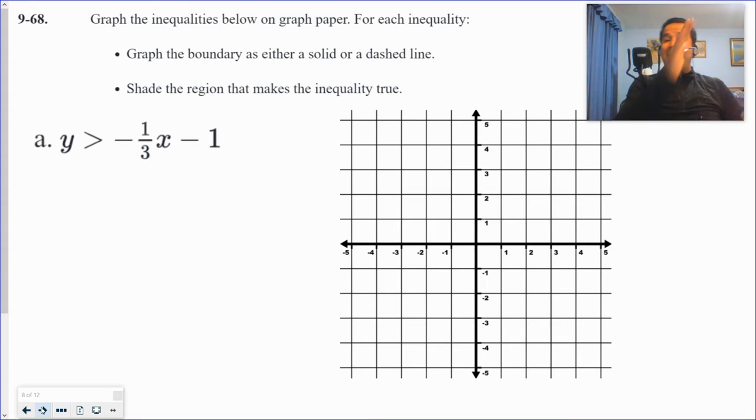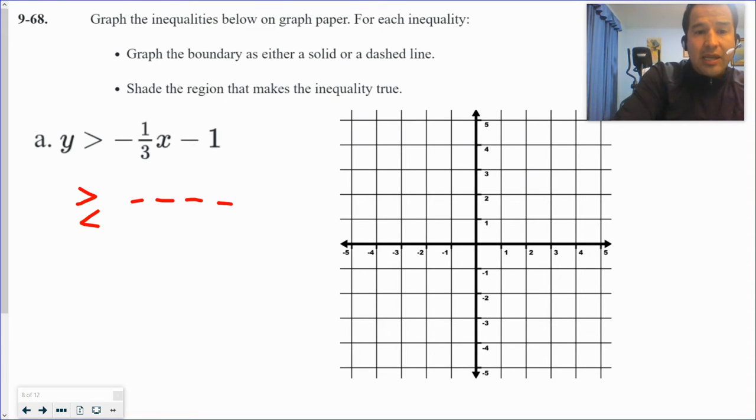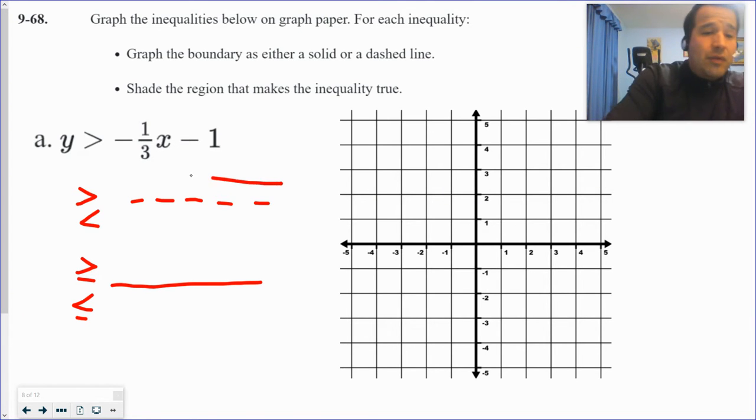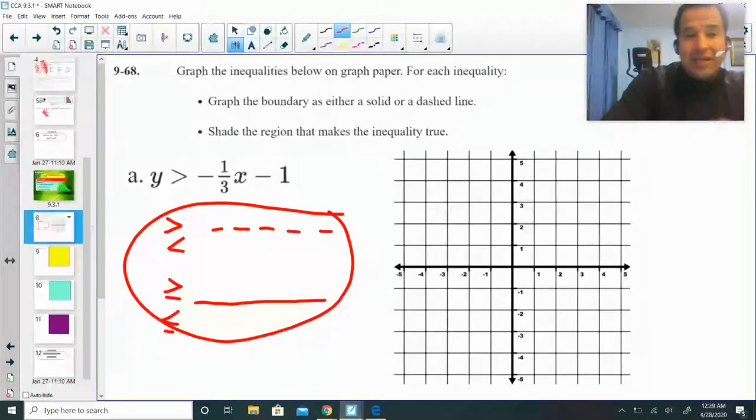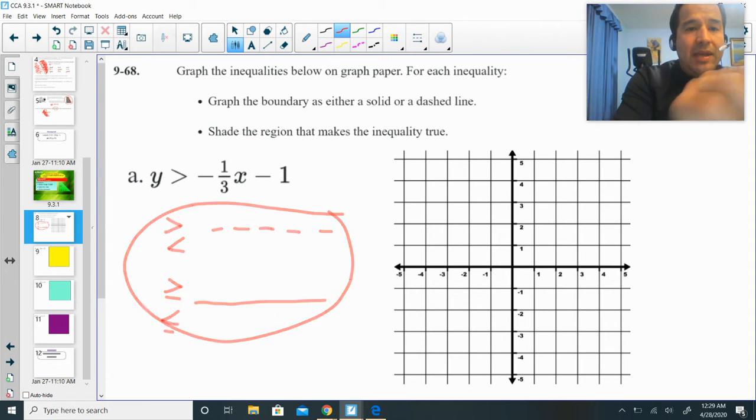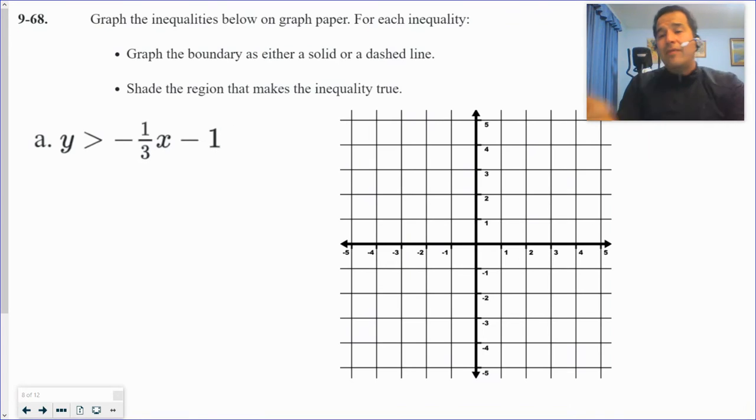Now the boundary is that line that we are going to put, and hopefully you remember what's true. And again, you might really want to write this down. If you have greater than or less than, you are going to have a dashed line. Why dashed? Because it does not include the points on the line. Now, if you have greater than or equal to, less than or equal to, then you're going to have a solid line. That is an important thing to write down, so I'm asking you, please write that down somewhere on your paper. Have that, because that's something you're going to need to know as we're doing this work. Once you understand those basics, everything else is pretty straightforward.